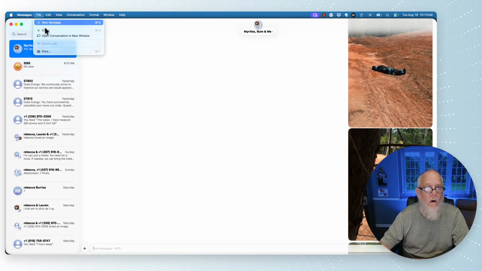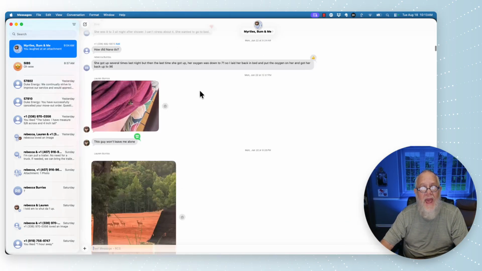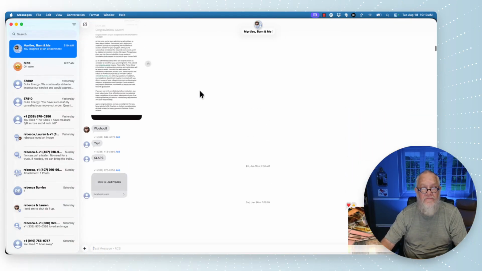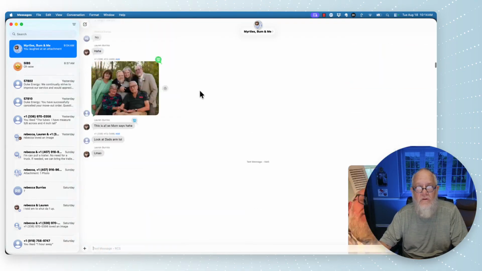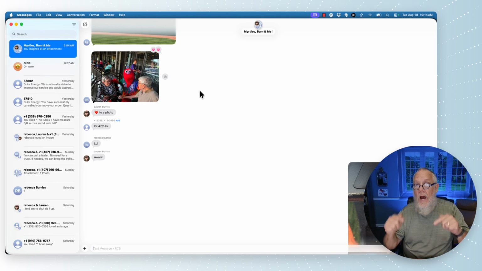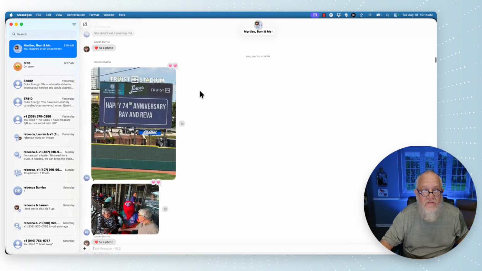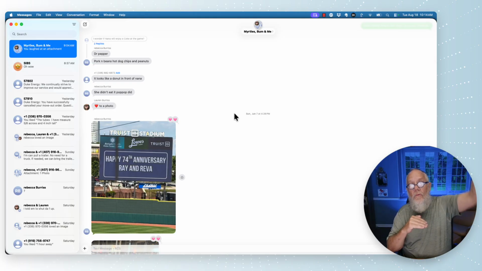When I hit File, Print, the app is going to cache up all of these messages in this thread to this point. So anything before where I stop, it is not going to include in the print. I did this a few minutes ago. It took 20 minutes because I went all the way back to January of 2026, and it still took forever, but it only captured from, in this case, let's say I stopped right here on June 7th, it would not get anything before June 7th.